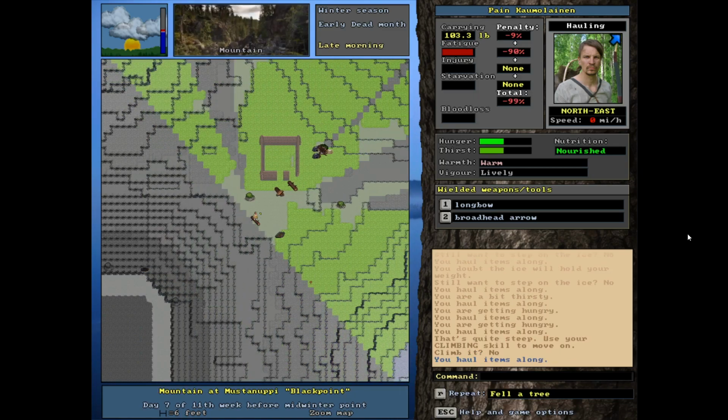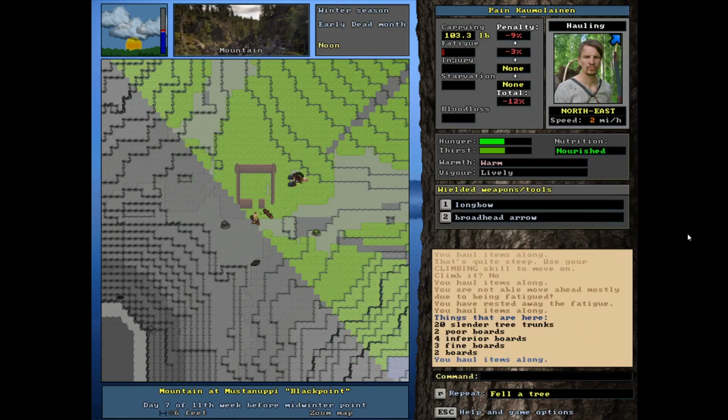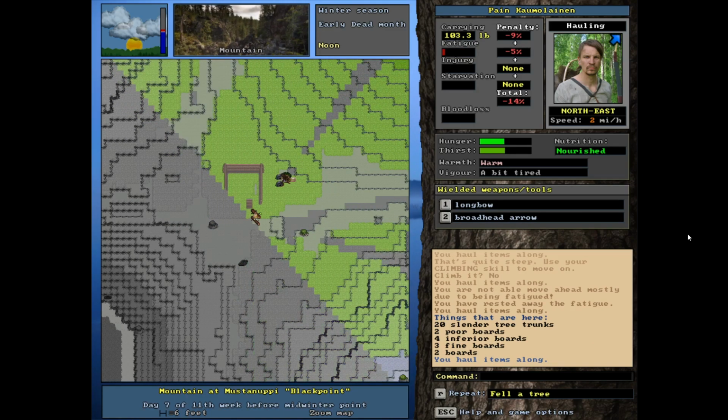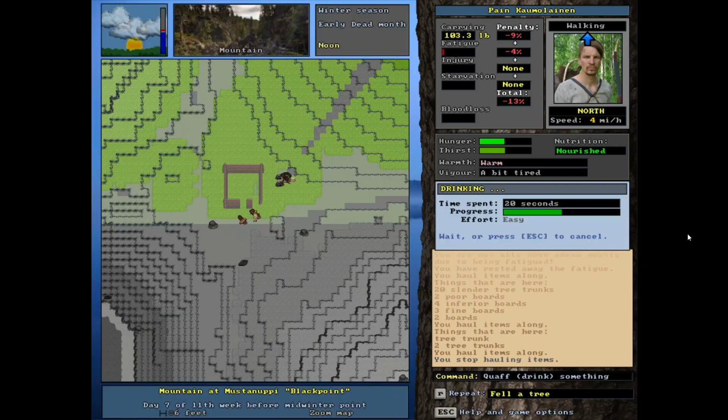The good news is, in terms of slender trunks, I've already got a bunch ready, and we got a few boards set up too. So that's probably not going to be enough. We'll have to make some more, but that's okay. I was aware of the investment it would take to get this complete. Let's go ahead and make sure we eat and drink. I don't want to die.